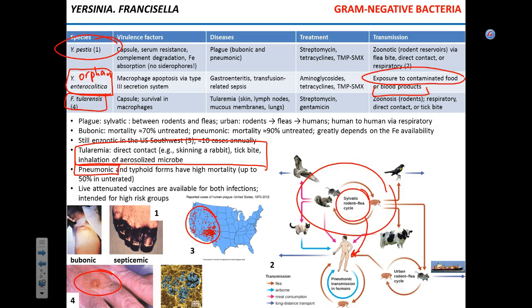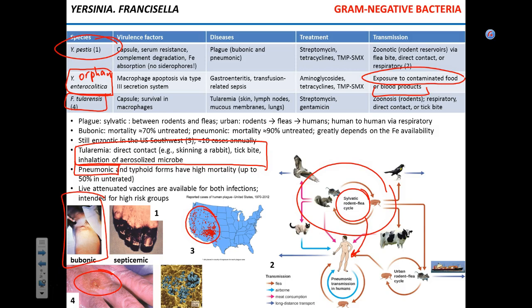So how does it happen? Either kids chase rodents and try to catch them, or semi-feral dogs, you know what I'm talking about, like dogs that live on the ranch, for instance. They will chase a groundhog, a flea will jump on the dog, from the dog will jump on a person, bite, plague. It's very rare. So upon that infection by flea, people develop what is called bubonic plague.